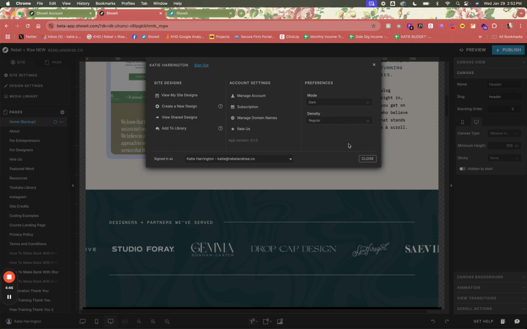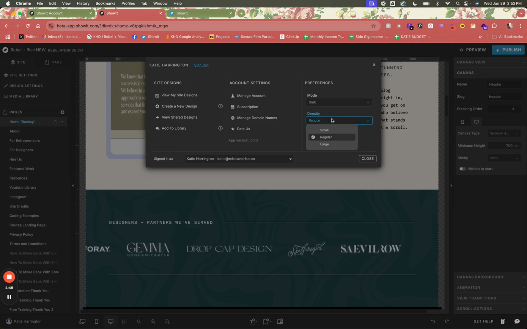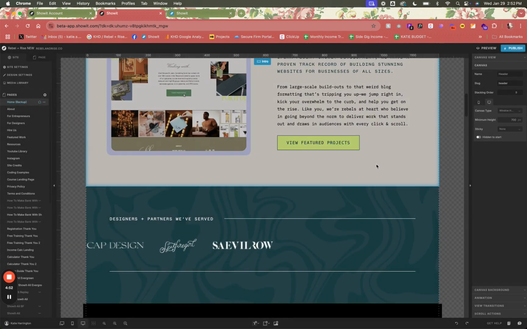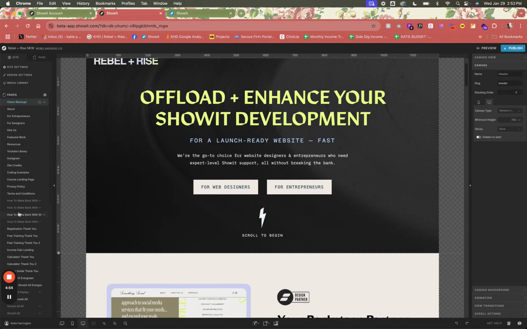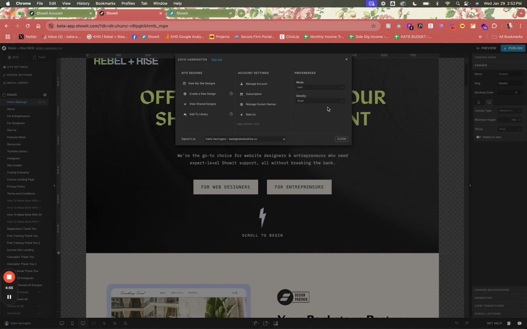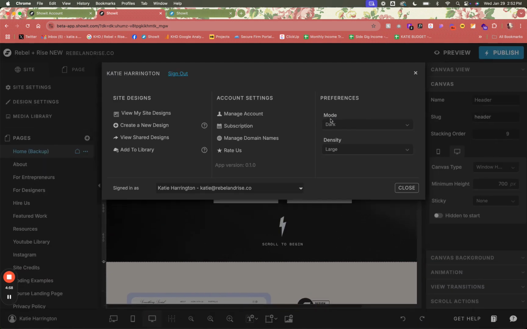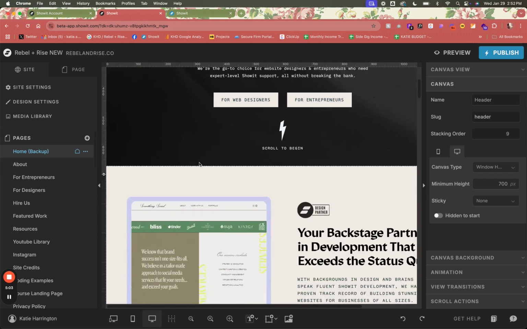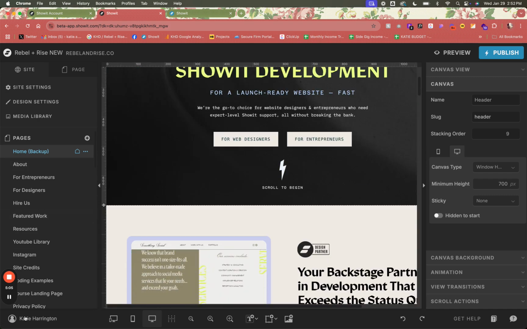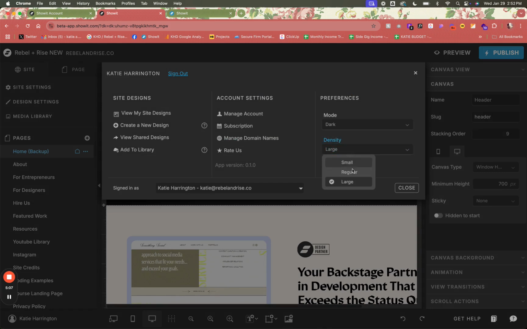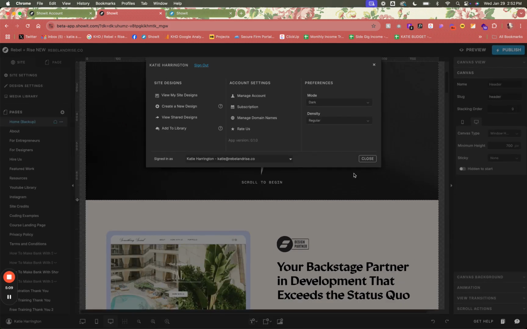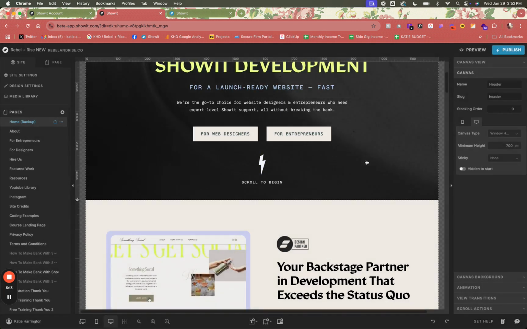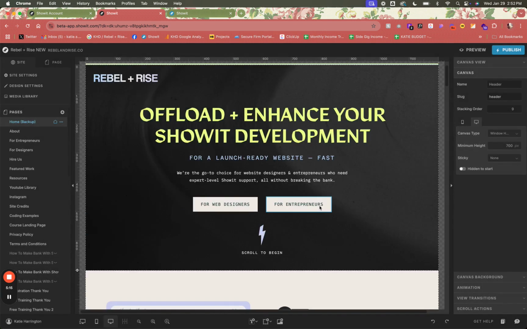And what I like even more is density. This is going to be great for accessibility. You can have it regular, small, which is super tiny over here, or you can also make it large for folks like me that have tired eyes, and it makes everything a bit larger. I think this is great from an accessibility standpoint. I've been keeping it on regular really because that's what I'm used to, but play around with it. I think that those are great additions.